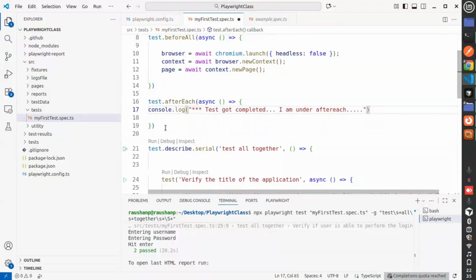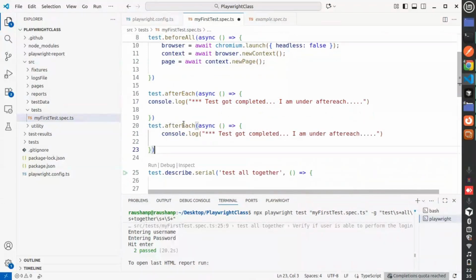And under after all, we can write "all tests got completed, my execution is done." Like that we can write.